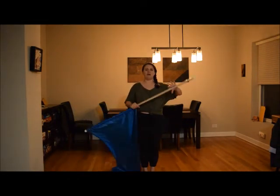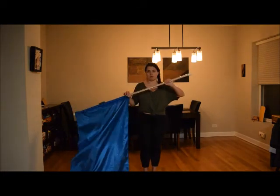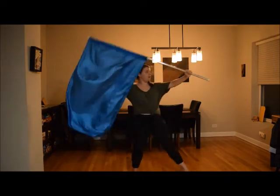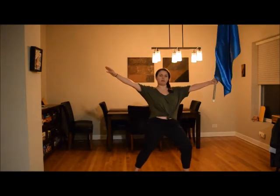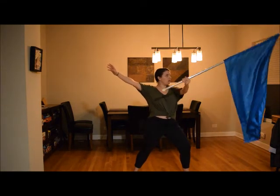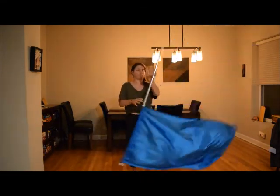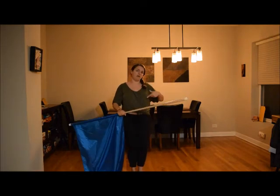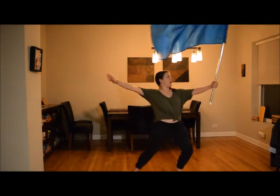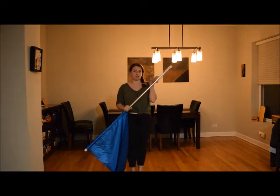Typically with your wrist breaker, the most common body that will come underneath it is to step out. You're going to step out to the left side, and I'm kind of lunging on that left leg. Then I'm going to let that fall down, and pull my left foot back in. You're just starting in parallel, usually coming out and then back. That's your most common body that you're going to do with your wrist breaker.